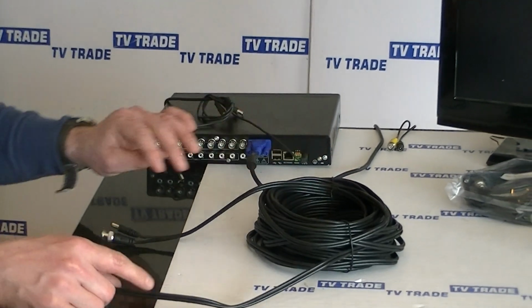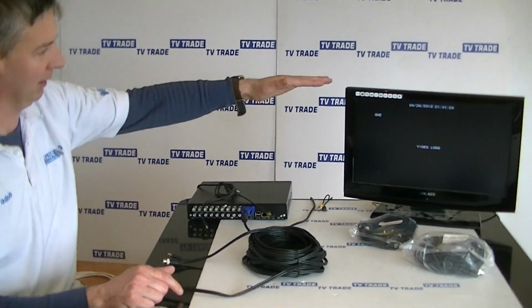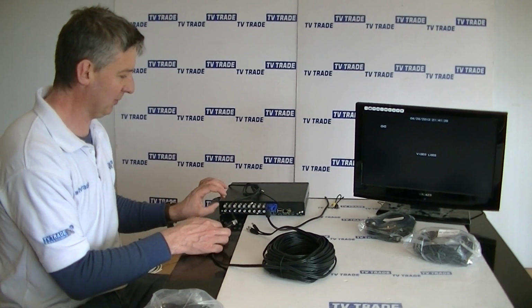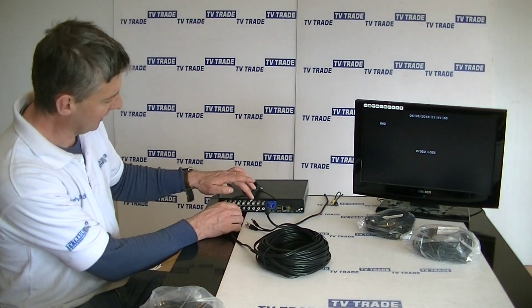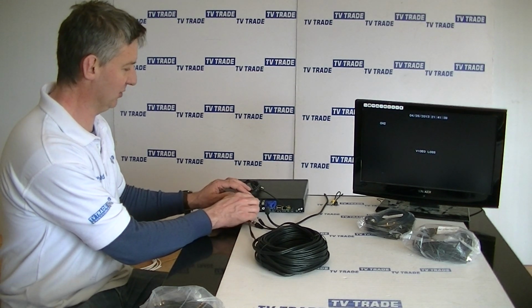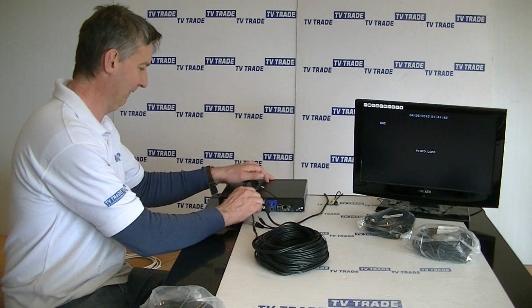So probably a good idea at this point is to actually come along and show this lead in action. So what we've set up here is a DVR, a power unit, a camera, and a monitor so we can output our display. So let's come along and look at this. The first thing is just the power connection in, and then the next thing is that we have a BNC connection here. So we're just going to connect it into input 2 on the DVR itself.